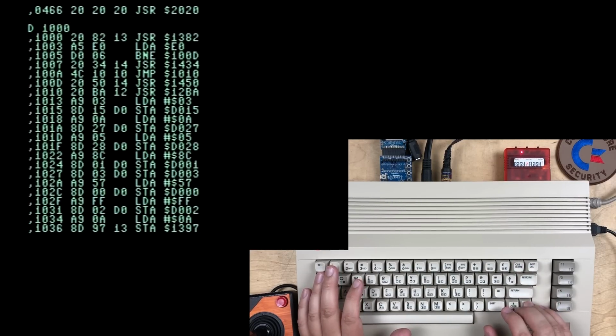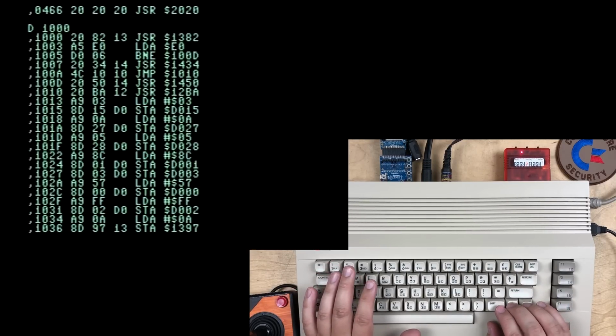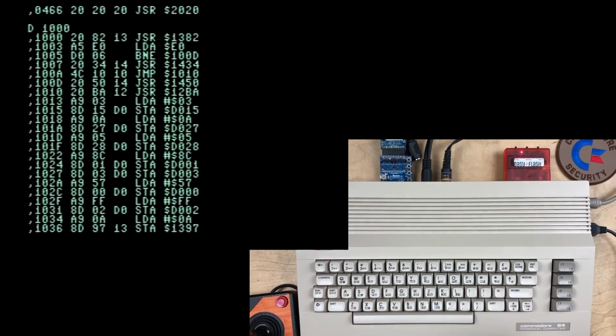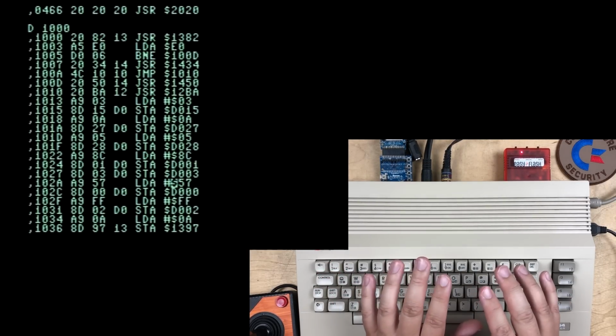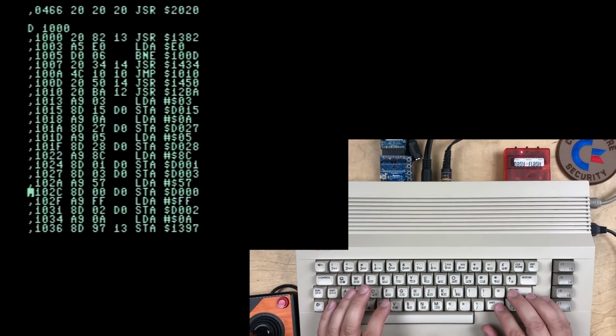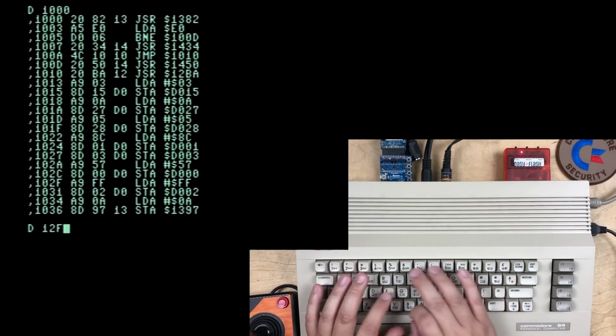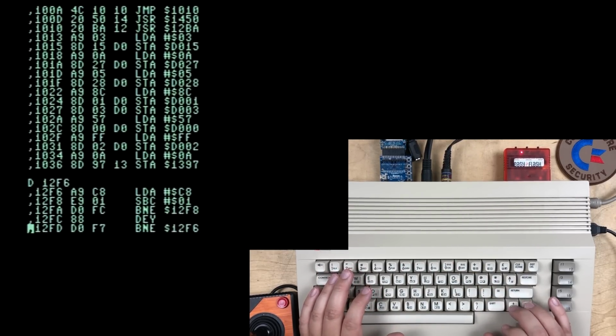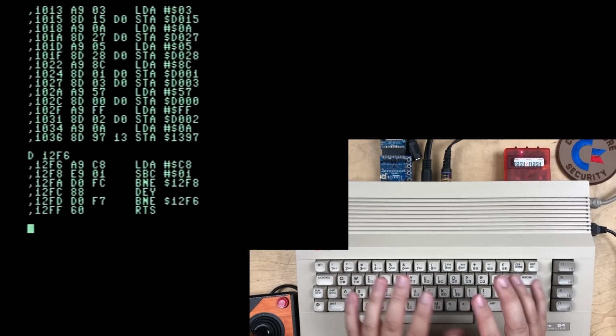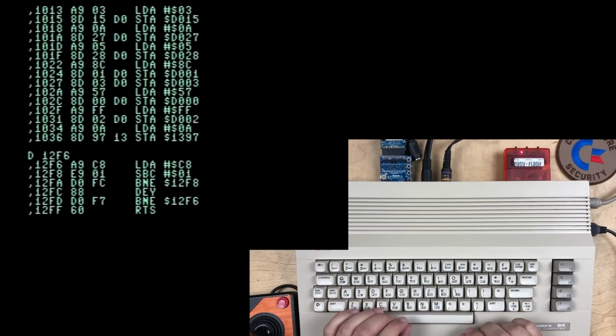here's the beginning of the cutscene. And as I said, it checks here for that E0, is it cutscene 1 or 2. And it does all the sprite initialization. It does all this stuff. Where do you inject a check for that joystick button? Well, I think that's what we found at the very beginning, that delay loop. I'm going to look at that again. 12F6. This is the most consistently run bit of code here. So this is where we're going to put it.